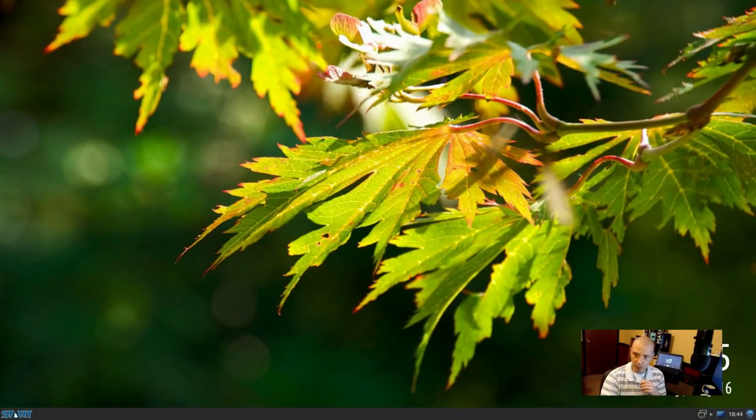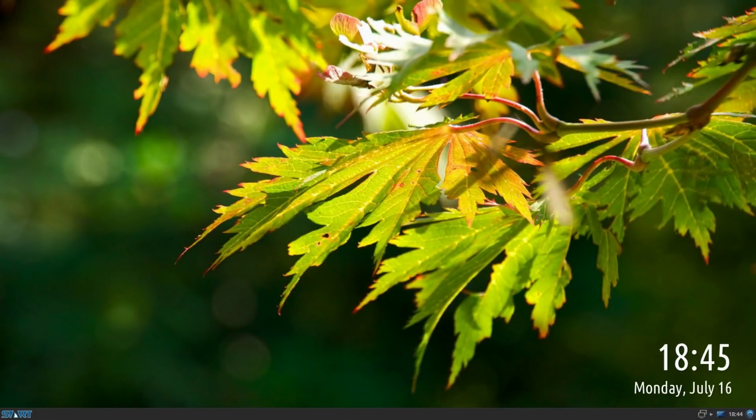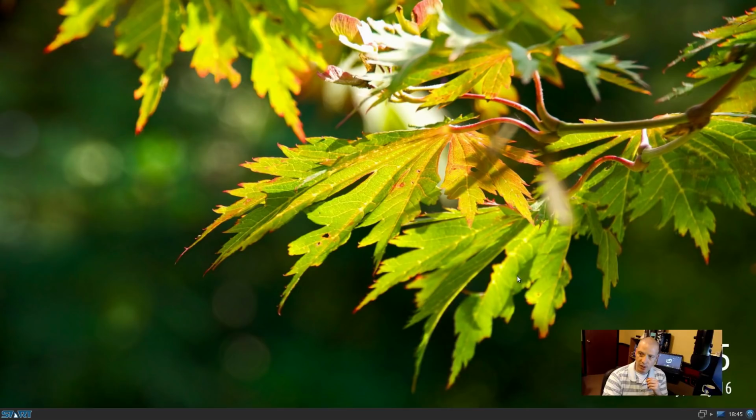Anyway, the desktop here, let me move myself out of the way for just a second. I mean, look at this, very nice. I don't know if it's Conky or some other widget that's giving us date and time, but looks pretty good. Very minimal, classy. I like it. I like the wallpaper. The theme. I'm not sure if I really like Start for the start menu. That's a little too old school.